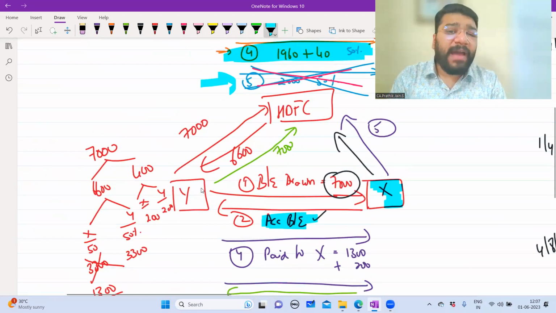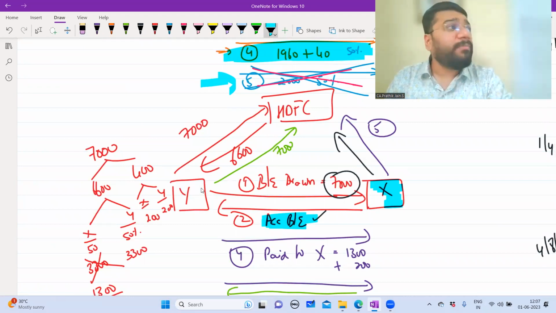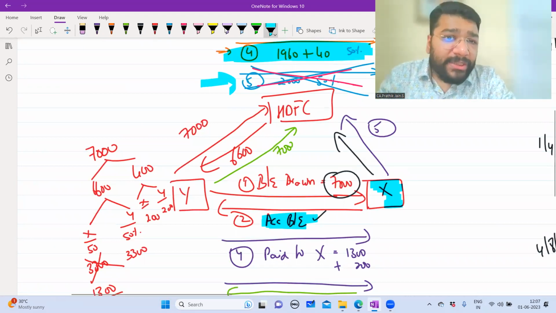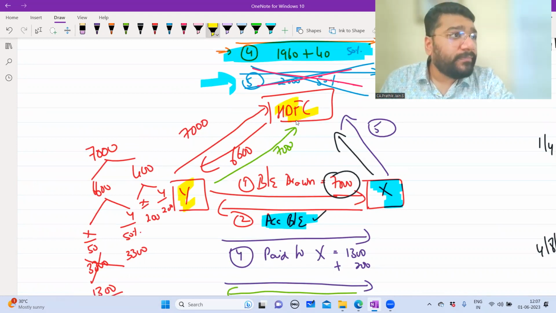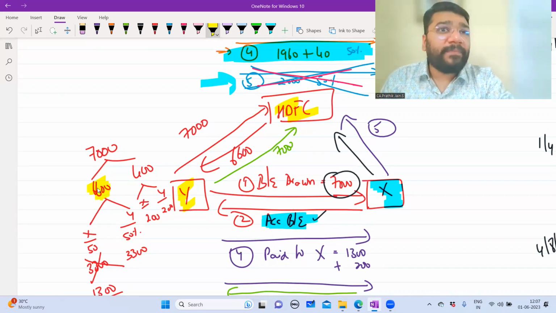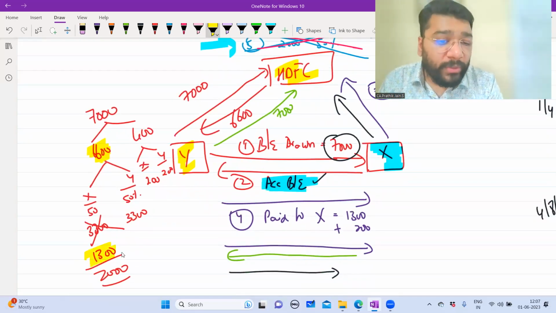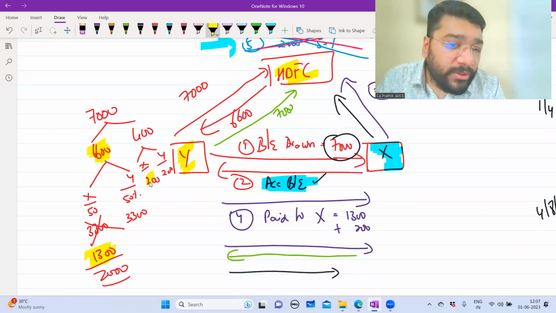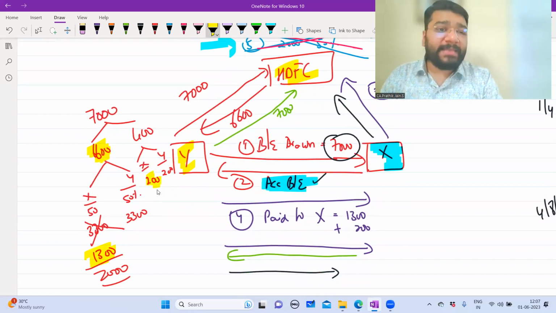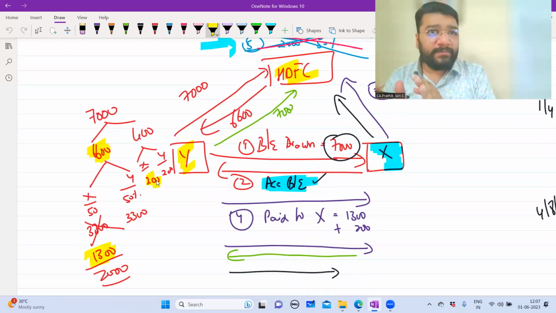Now what happens, guys? Y will go to the banker and discount this with the banker. So here this is a transaction between whom? Y and HDFC Bank. Will I record in the books of X? No. Not at all. Then what happens? Sir, after Y is discounting this with HDFC Bank, the amount is with whom? Amount is with Y. Now in that, Y is going to transfer to X. Y is going to give 1,300 to X and transfer 200 rupees of expense to X. So can I say Y is making payment to X?